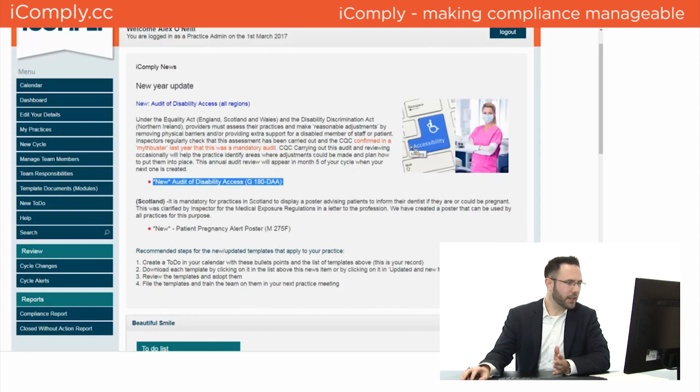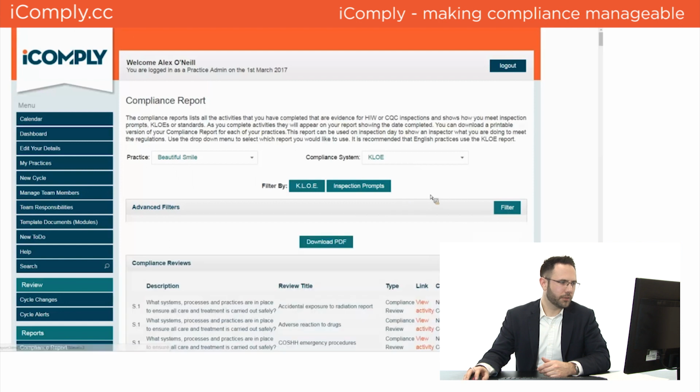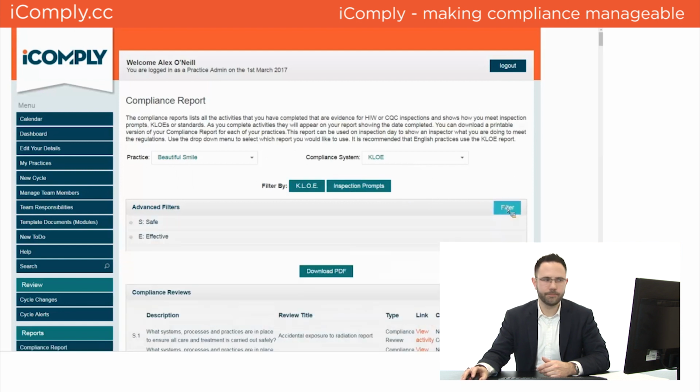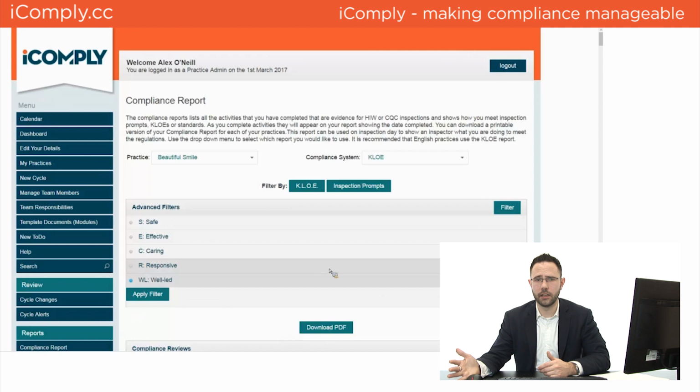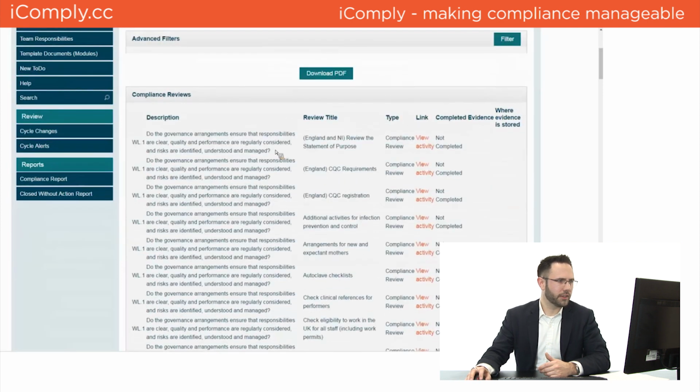But the other thing that you've got is the compliance report. So you can just jump to the compliance report, click on inspection prompts, filter it, and click on the well-led key line of inquiry and apply the filter. And what you can show them is exactly, for those of you who don't have iComply, when you sign it off, it will appear here with any notes that you've added, and where it says completed, it will put in the date when you completed it.